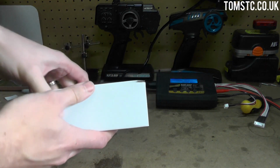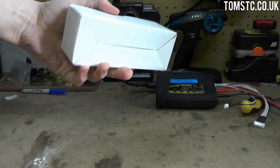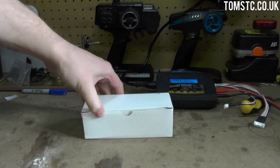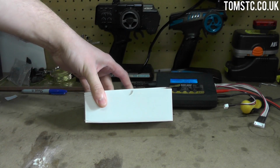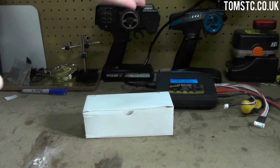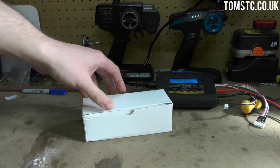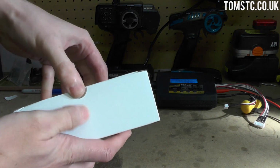Okay, so let's have a look at these batteries. I ordered this off of Amazon. They come up on Amazon quite rarely. At the moment they're on Amazon at $19.99 when I bought them. So pretty good value for a 2S 4000 mAh battery. Let's have a look as they come.